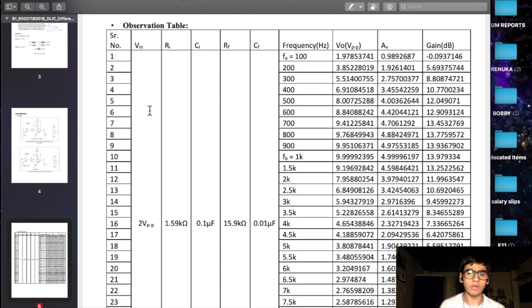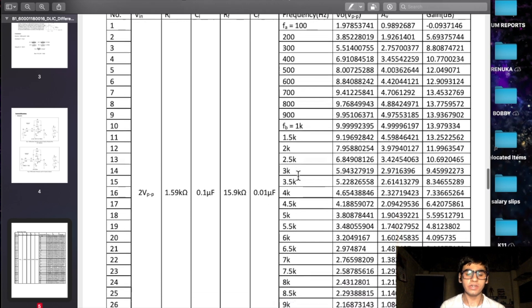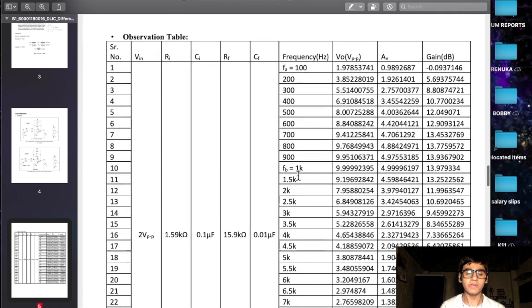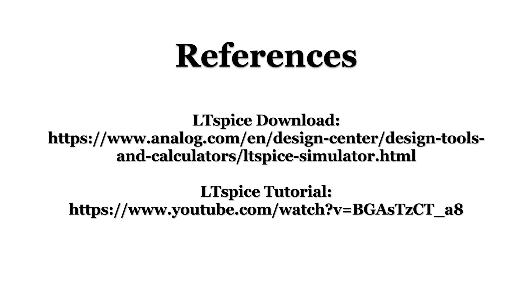Finally, we can also create an observation table for different frequency values giving us an output voltage for a constant sinusoidal signal of 2 Vpp. Here we can calculate the gain and gain in dB. This can be done using transient analysis for different frequency values or AC sweep analysis and then hovering the cursor over the plot. It can also be done by performing the AC sweep analysis and then exporting the LTSPICE data. So this has been a quick look at the op-amp differentiator schematic and simulation in LTSPICE. Thanks for watching.